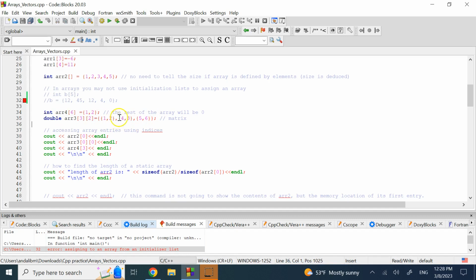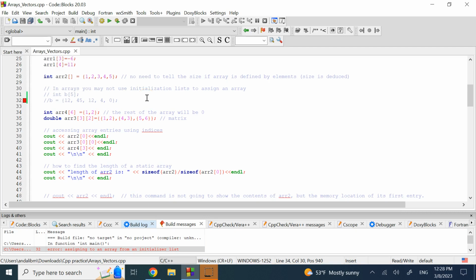In MATLAB, you use a semicolon to go to the next row. In C++, you use a brace, okay, to define the content of each row. And once you close it and open another one, that's a new row. So that's how you define a matrix, and you can make it a 3-dimensional matrix or something if you want. But for now, let's just skip it to 1D and 2D.